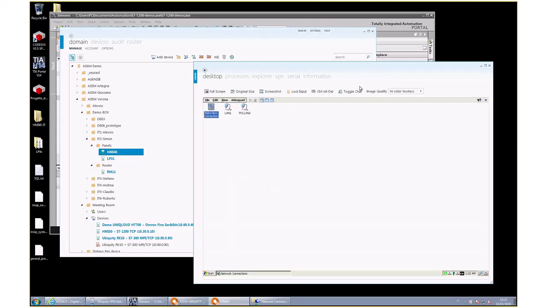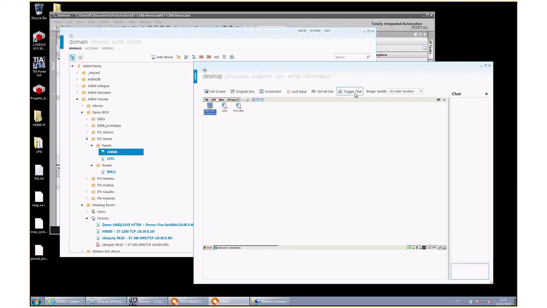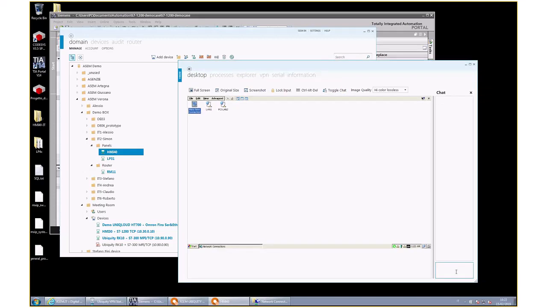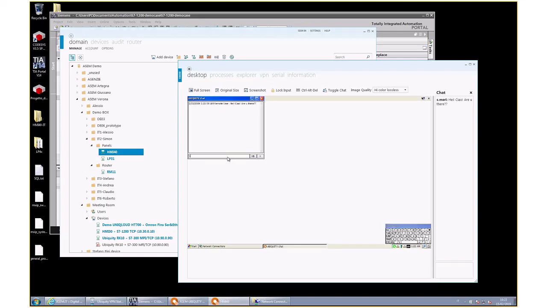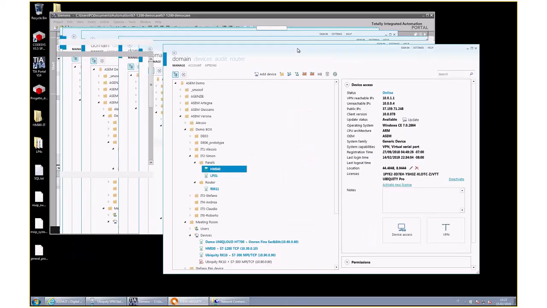Maybe I would like just to do a chat with the remote operator, because this is useful for me to show you the last point. So, hey, are you there? Okay, okay, yes, ready. Okay, I'm just answering to myself. Okay, why am I using chat? First to show you there's a chat, but second to show you something nice, which is audit.